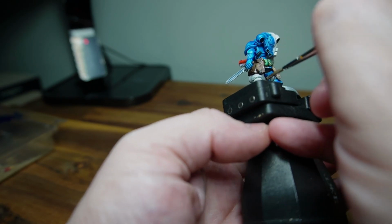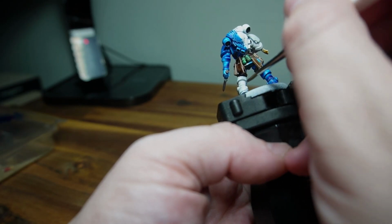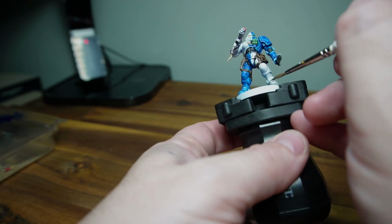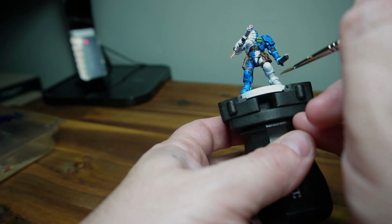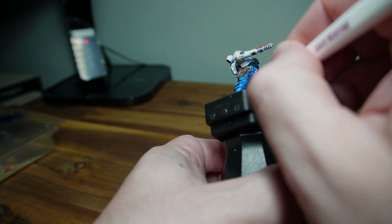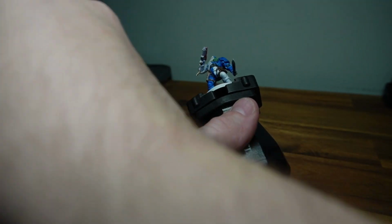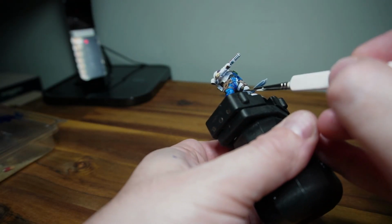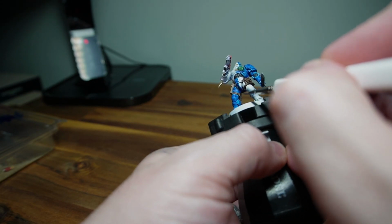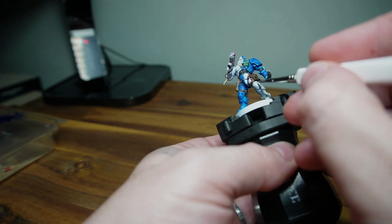But ultimately, as it dried up, the high points took on a white shade, and the low points took on a darker grey shade. And it got rid of the bright white effect that it currently had because of the primer. It didn't go full on bone, which is how they are described in the fluff. But it did reach a point where it wasn't pristine white, but it wasn't a dirty grey either. And I really like the effect.